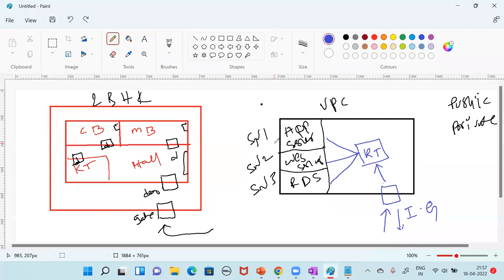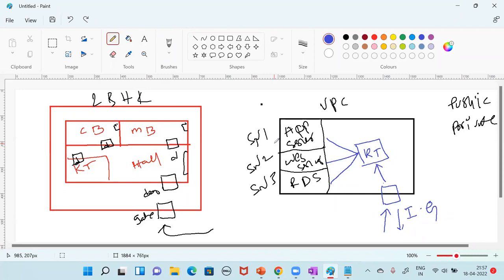Public subnet or private subnet? Private. The application server is running on a private subnet. Private subnet means the network is available or not available? Not available. If the network is not available, can it access GitHub? No. If I keep it on the public subnet, we can access it, everybody can access, but everybody also can access that now.